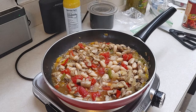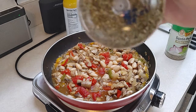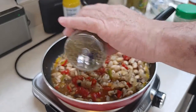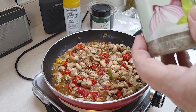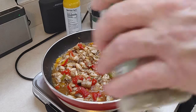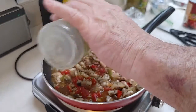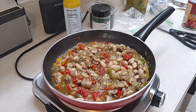On the recipe I put on there, season as you like. Everybody likes it a little different, but like this here, I'm putting a little bit of oregano, and that's it. And this is Sazón Perfecta, Tito Santi. This came from Save-A-Lot. I do like this. I actually like this better than the other one we were getting. And you just put a little of this on there. It's got a bunch of different seasonings in there. It tastes really good though.